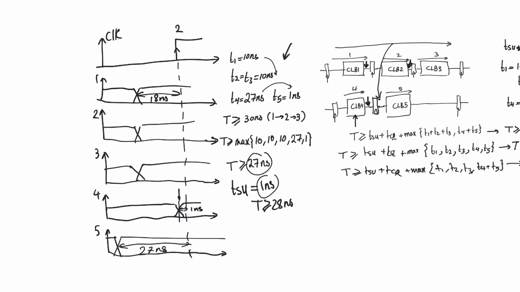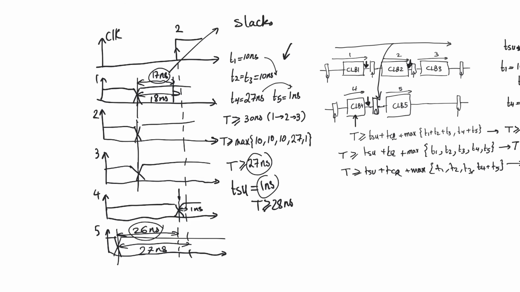Path 1 is ready ahead of time. How much ahead of time? Not 18 nanoseconds, 17 nanoseconds, right? It's 18 nanoseconds before the active edge, 17 nanoseconds before it needed to. So is the case for path 2 and path 3. Path 5 is going to be ready 26 nanoseconds before it needed to, before T setup. And so what do we call these times? These times seem significant, how much ahead of time each of these paths is ready. As we discussed earlier, the fact that they are ready early is not a bad thing, at least so far, right? So we call these slacks.